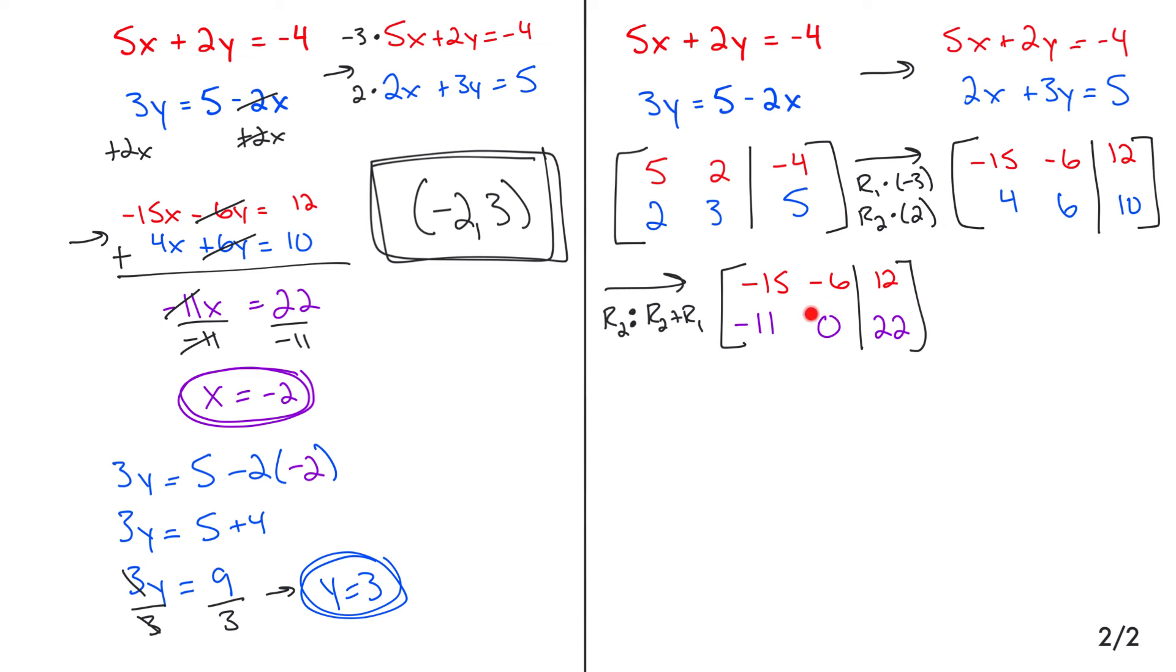Next, once we get one of these columns and one of the rows to be a 0, we want the other number to become a 1. So my next step is I'm going to take row 2 and divide it by negative 11. When I do that, again, I'm not touching the first row, so I'm just copying and pasting it. The second row, I'm dividing by negative 11. That purple negative 11 divided by negative 11 is 1. 0 divided by negative 11 is 0. 22 divided by negative 11 is negative 2. Once this occurs, where you have a 1, a 0, and then a number, this is called echelon form. Sometimes it's referred to as reduced echelon form. We're not fully there yet, but we're most of the way there.